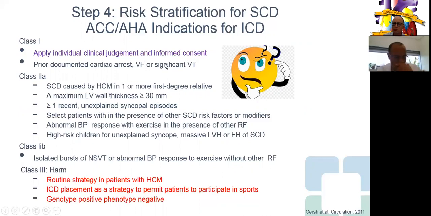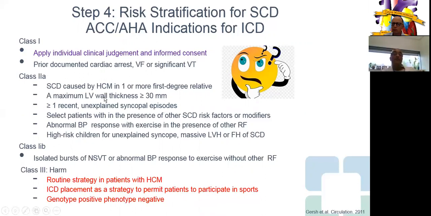I always find that strange. Are they trying to imply that in the rest of the things we do, we are not applying clinical judgment and we are just flying by the seat of our pants? I don't know. But bottom line, to me the class 1 indication is not really that helpful. So you have to rely on other things.